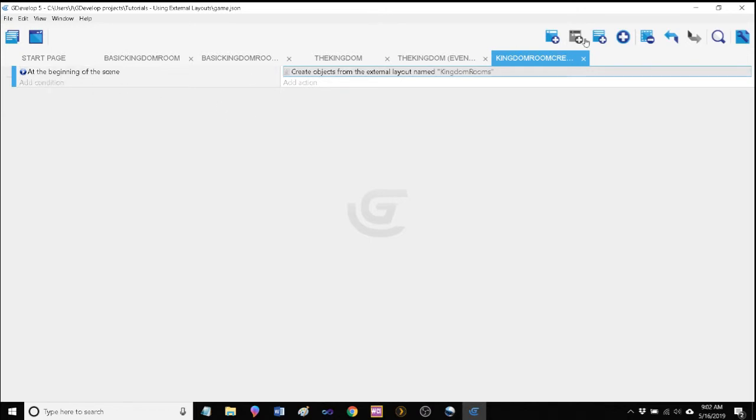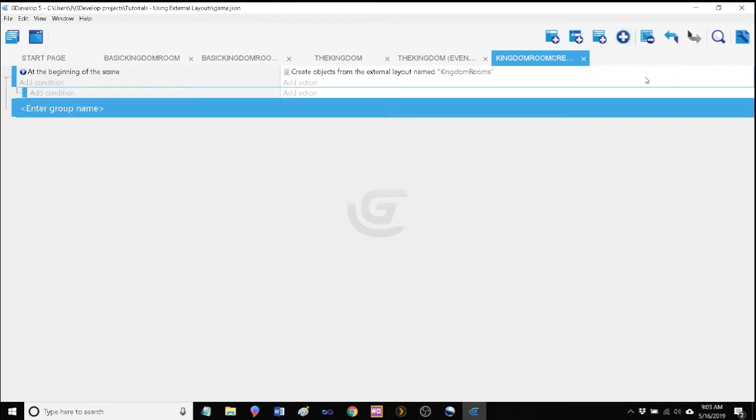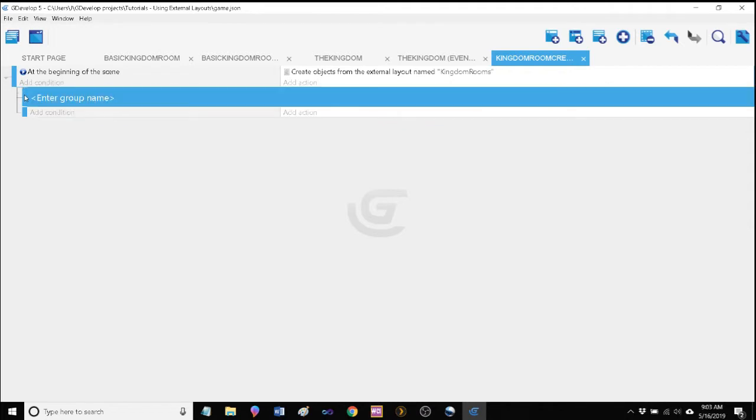Okay, now let's add a sub-event to this. The nice thing about using at the beginning of the scene is it only executes one time. It's like having a trigger once event, basically, or condition. And here's what we want to do. Let's create a group. Move it up here, and we'll move this over so that it's under our group.